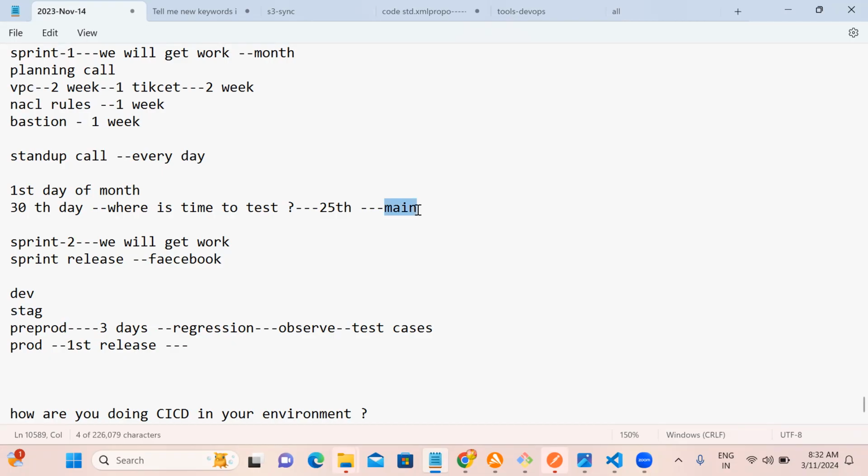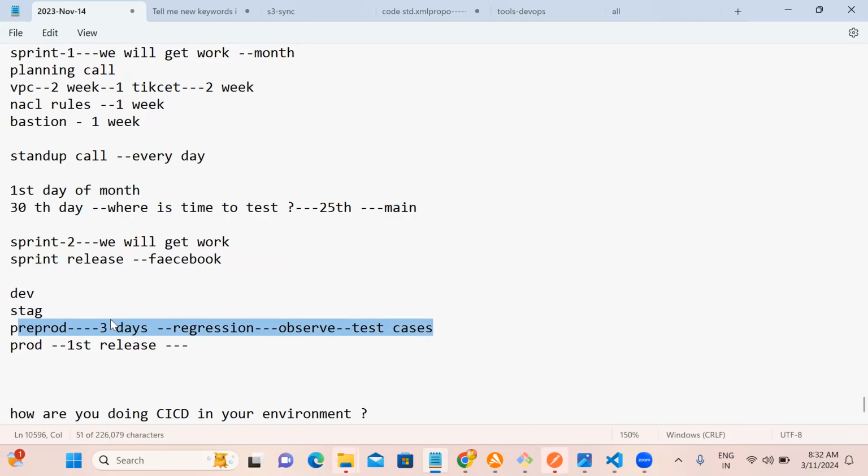From this main branch, I can deploy to which environment? Pre-prod, because main only will go to which environment? Production. By the 25th, all your setup should be ready, and then they will deploy to pre-prod. It will be ready for production, but they need some days for regression, some days of testing. Why?